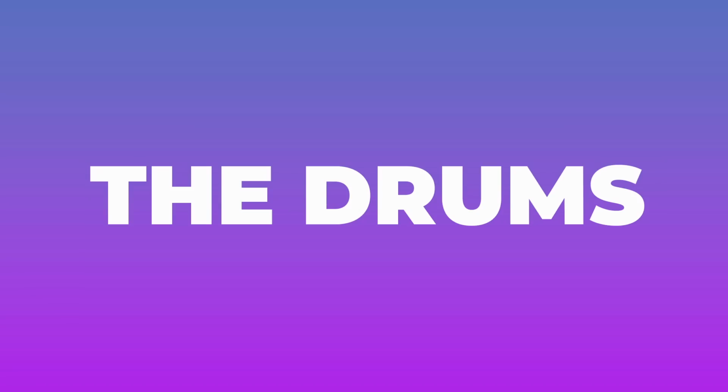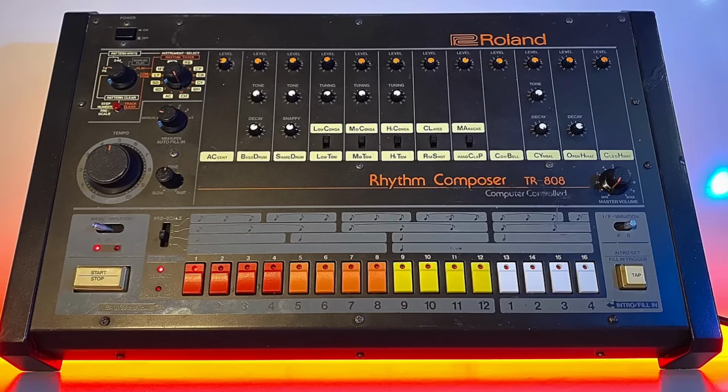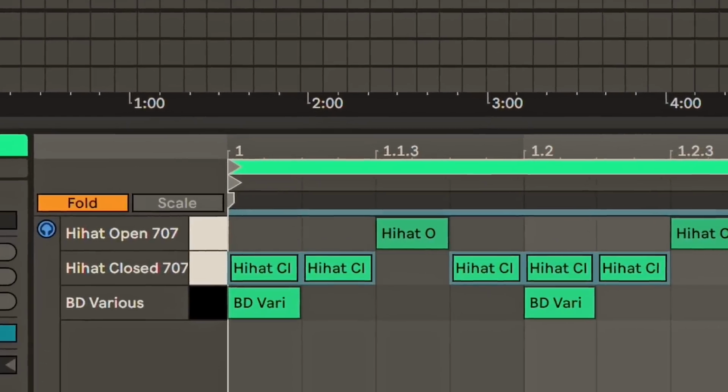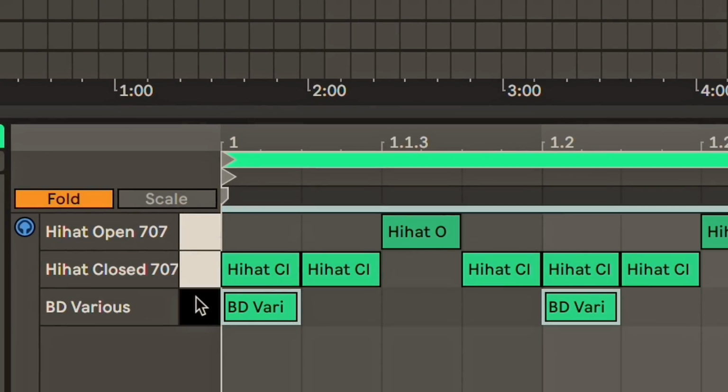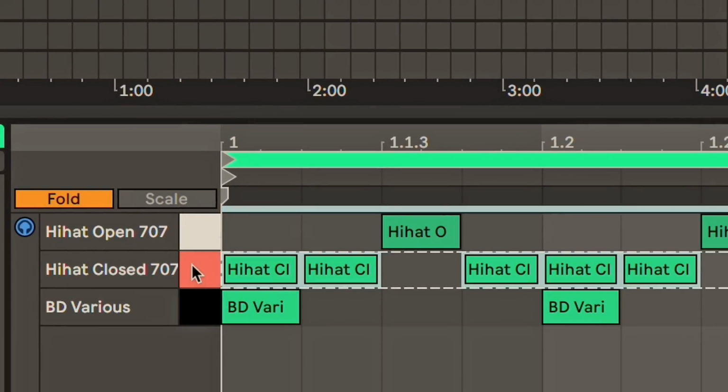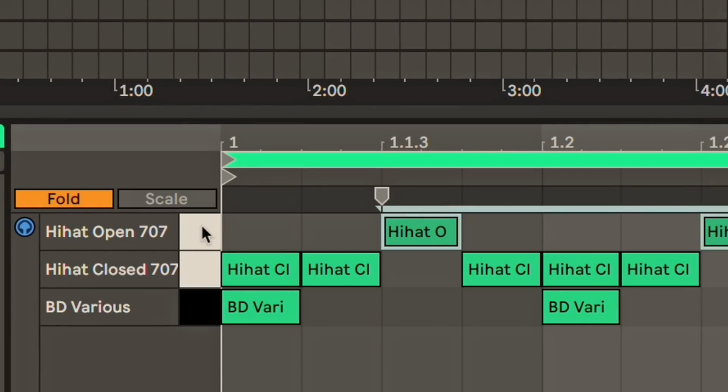When we talk about drum machines, we often talk about the 808 and the 909, but there's another one that has amazing sounds and is used in this tune. The kick is from the 909, but then we have the closed hat and the open hat of the TR-707. Amazing sounds, cut through the mix really nicely.